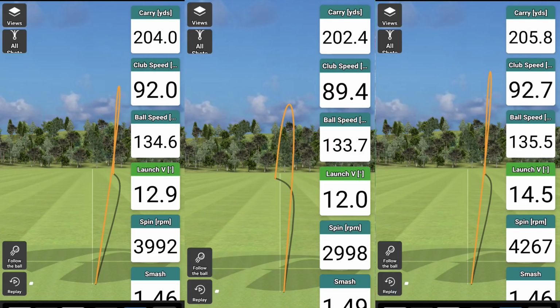I just, goodness gracious. 13.2 on your launch angle, which again is very consistent with the other 2 Bridgestone balls I've tested. They're launching consistent. Again, not to beat a dead horse, it's the same thing. Yes, it's awesome we're breaking records. It's awesome this golf ball has a ton of spring and power. But what am I supposed to do with that? You know what I mean?